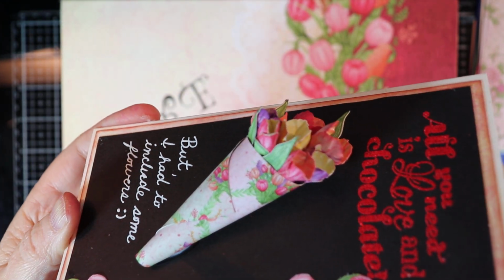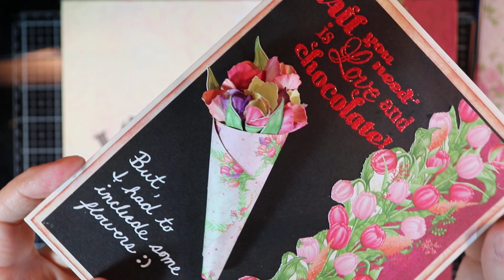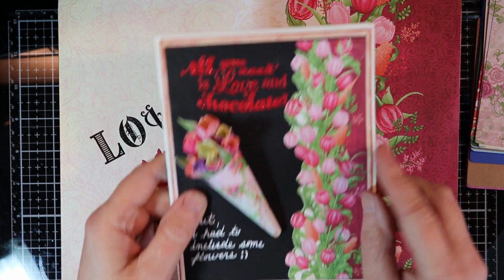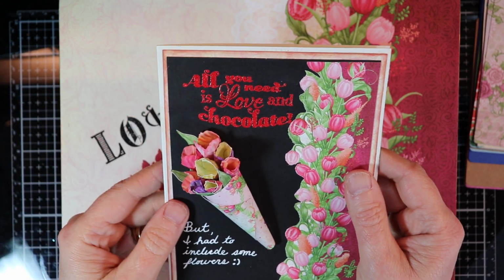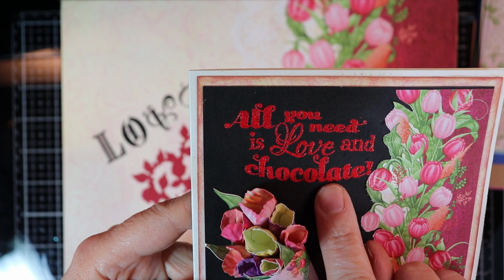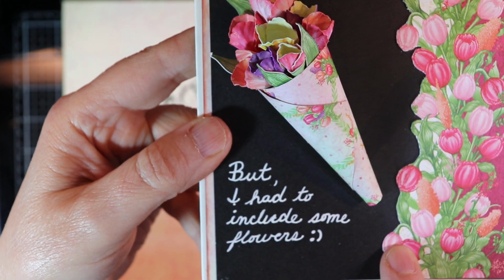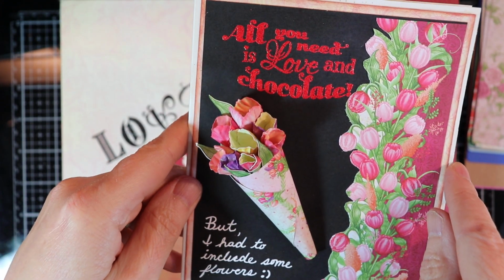The tulips, a few different sizes of them, are in this bouquet. I was wondering if I needed to do a tutorial on that, but really I just turned the paper around and then started stuffing in the leaves and the tulips and gluing them to each other so that they would hold. And there is the small one from the 6x6 version of the larger papers. This is from older stamps from last year, from their banners, from their Valentine's release last year, and I took the All You Need Is Love and Chocolate, and I red sparkle embossed that up at the top, and then down the bottom I hand wrote in, but I had to include some flowers.